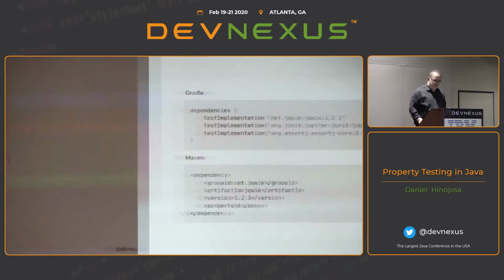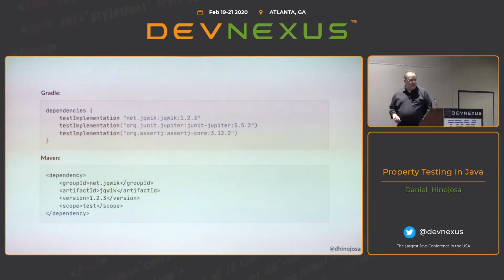So some dependencies. jqwik, pretty easy. Just bring in jqwik, but make sure you have Jupiter. So how many of you have moved on to JUnit 5 now? Okay, that's a good number. And the rest of you, JUnit 4. Anybody TestNG? Okay, wow, that's a good representation. So for this one, the caveat here is that you would need JUnit 5 in order to use this with jqwik. But jqwik has a lot of functional programming goodness along with it.